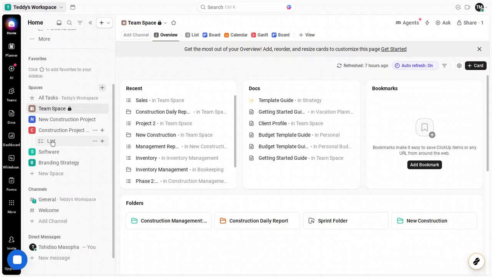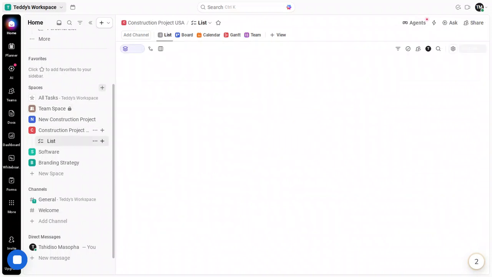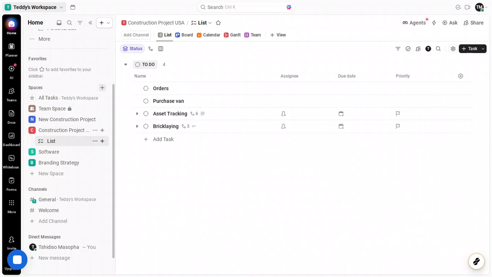When the task pane opens, take a moment to confirm you're in the correct task by checking the title and any key details like status or due date. Now look for the plus button inside the task pane. It's typically located toward the bottom or along the right side of the panel, depending on your layout. Clicking this plus opens options to add more context to your task, including links to other items.